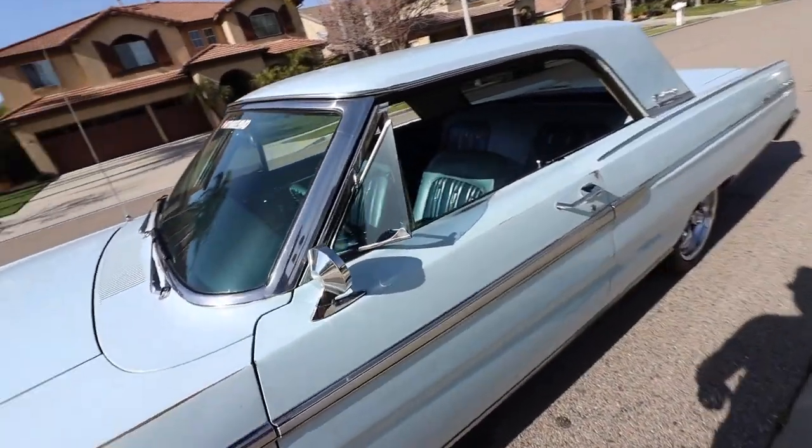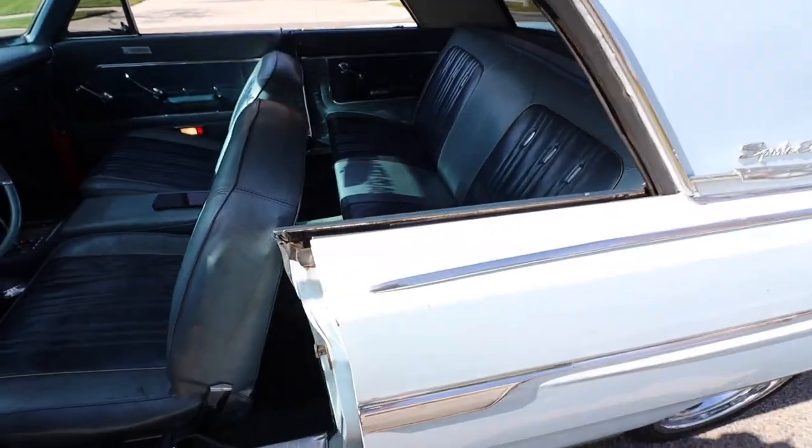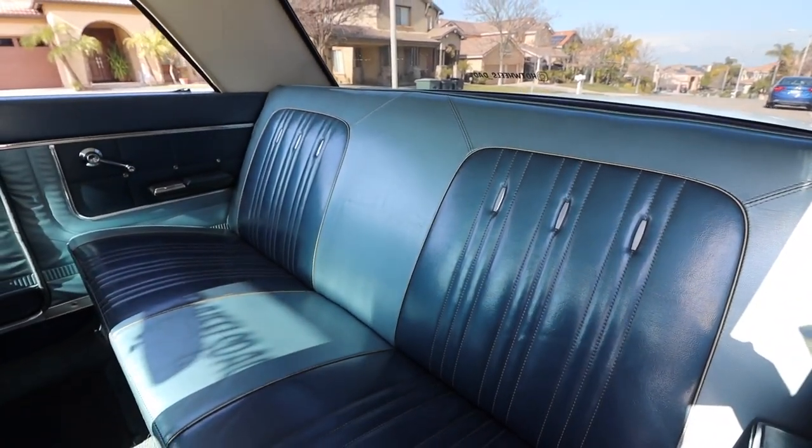Let's take you on into the inside of the car. Now, again, this is all original. This color, that blue color, is an original color.